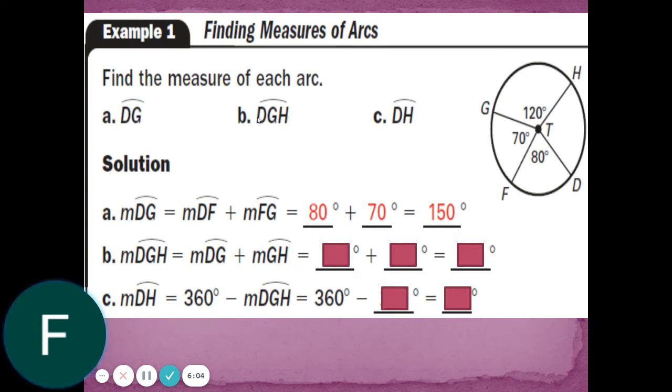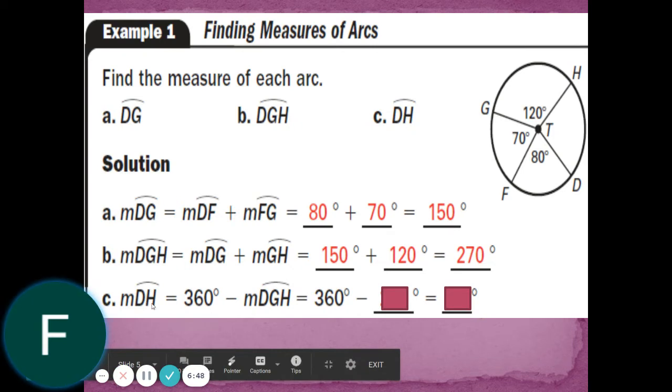So now we're looking at a major arc here for letter B, DGH. So from D, go through G, and at H, and that's the major arc we're talking about. So if I put these parts together, that adds DG plus GH. We already know that DG is 150, we just found. If I add that to GH, which is 120, you end up getting a major arc DGH with a measurement of 270 degrees. Notice we're all referencing the central angles here. The central angles are equal to the arcs.